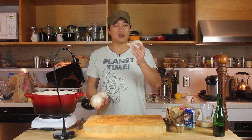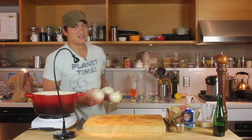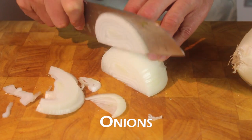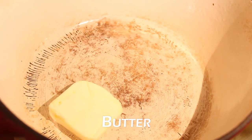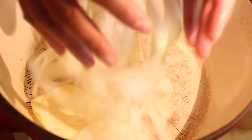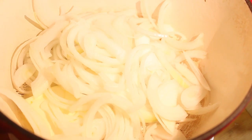We got three large white onions right here. Three, yo, three onions. Let's chop them up. Got my Dutch oven here on medium heat. Here's some butter. And then go ahead and put in your onions. All of it. It's gonna be lots of onions.